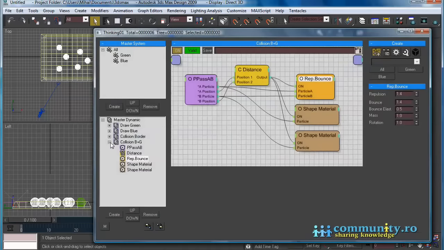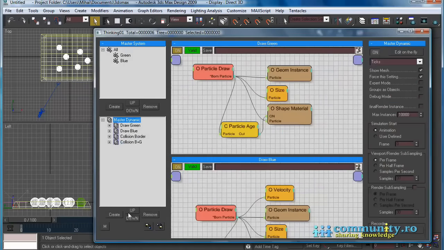Open the Thinking Particles user interface. Create a new dynamic set and name it.